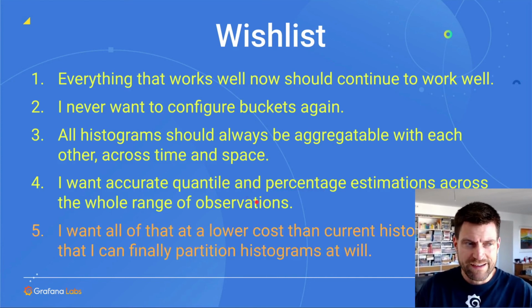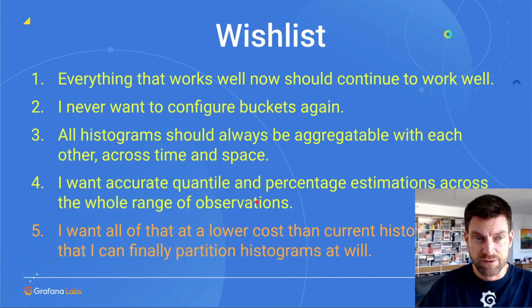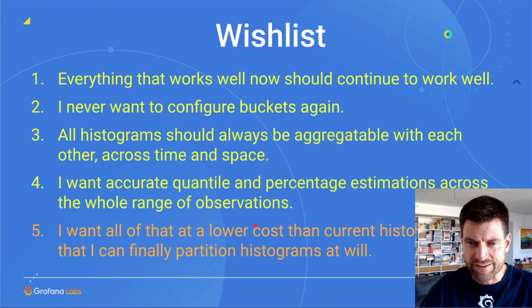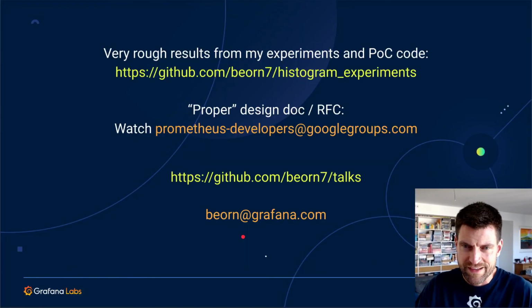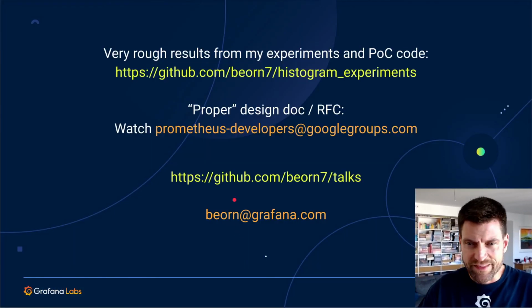But overall, from my research results, I'm very satisfied about this one. I want all of that at lower cost than current histograms so that I can finally partition histograms at will. This is orange because I really can't tell if it will really be dramatically lower in cost. I'm hopeful that all of this awesomeness will be the same price essentially, or lower, hopefully lower, but we have to see.